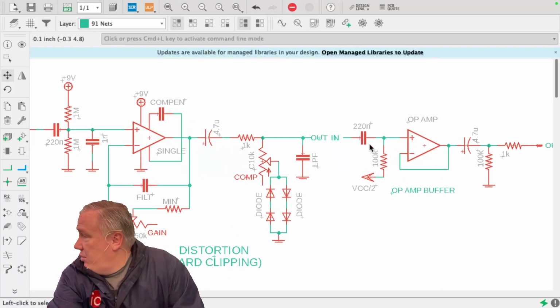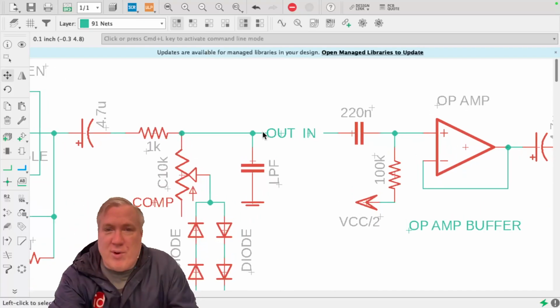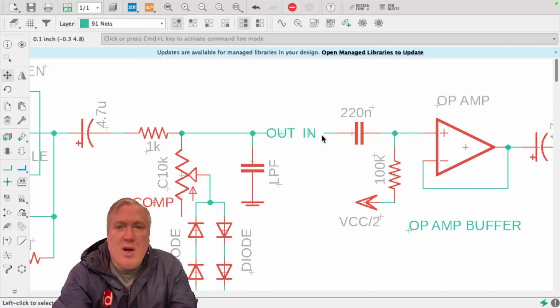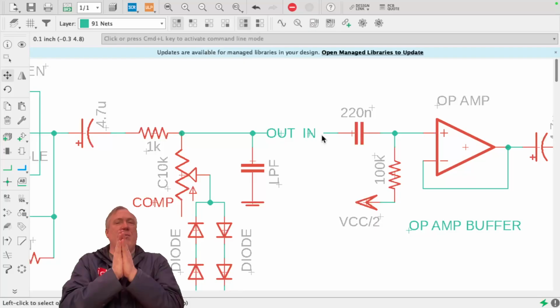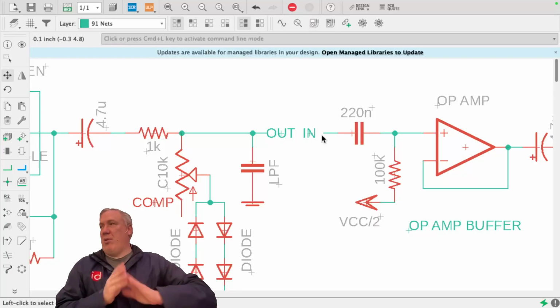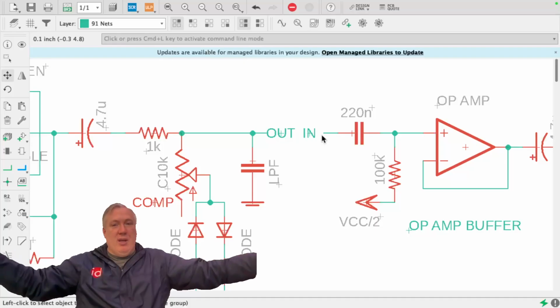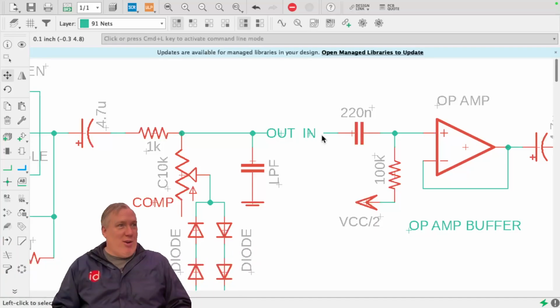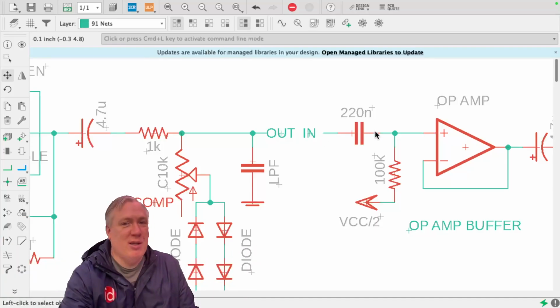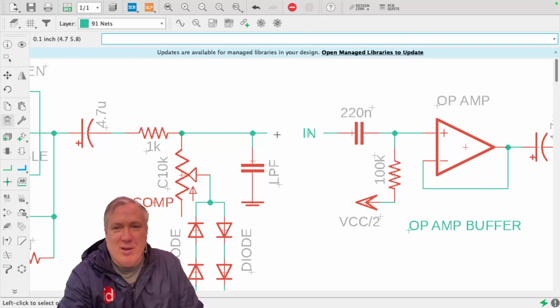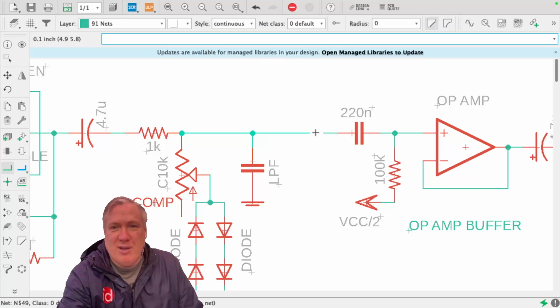When I have two separate modules, here's the output of one and the input of the other. All I need between the two modules is a capacitor to block the voltage of one from the other so that they operate independently. But that's probably built in already. Do you see the capacitor right here? So I don't need to add one. There's one there. All I need to do is wire the output of this to the input of that.